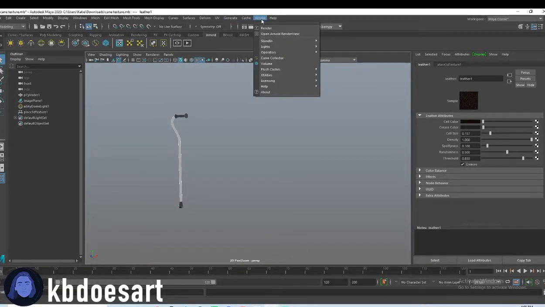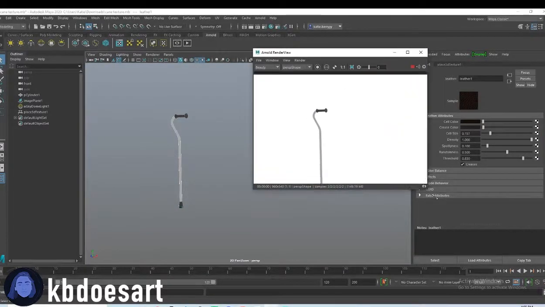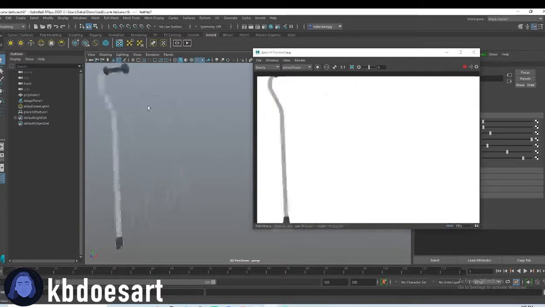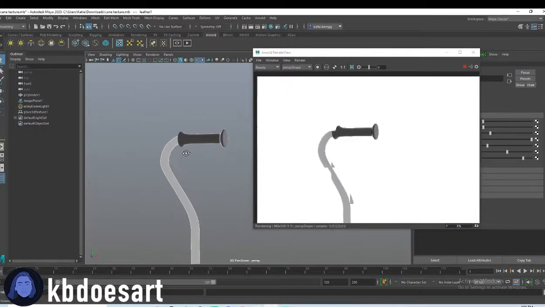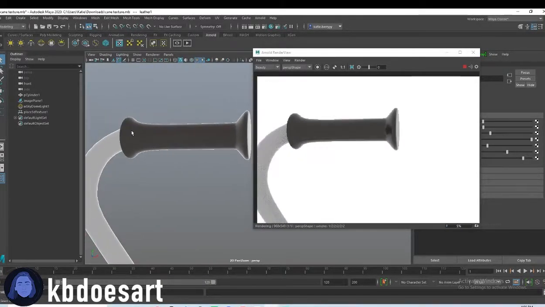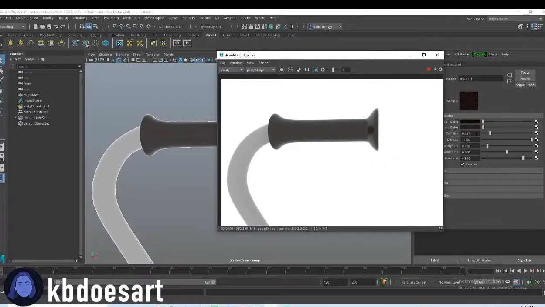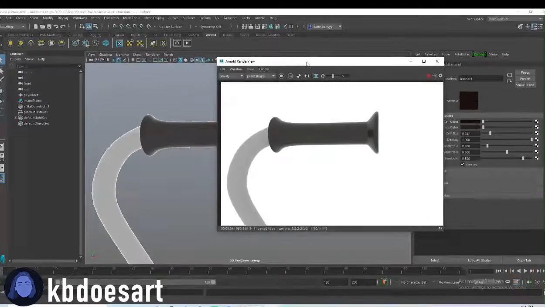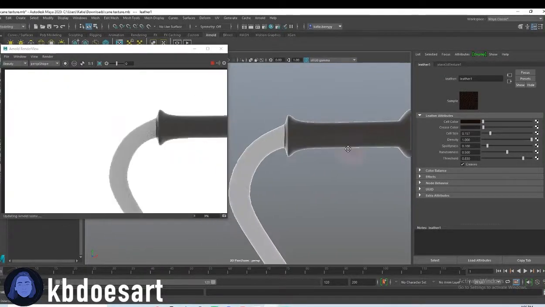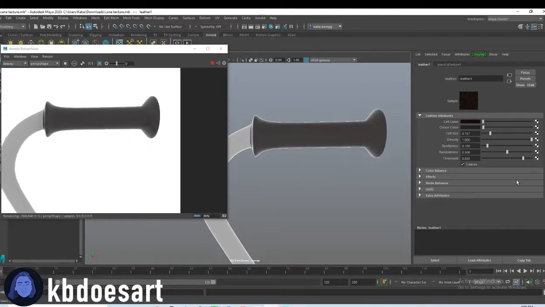on Arnold and then go to render. And this is where we can test out whether or not our texture is turning out well. Keep in mind that obviously it's going to take a little while to load, so just give it a little bit of time. But now we can go ahead and play with that idea. All right, there we go.